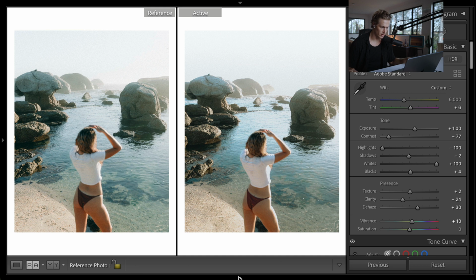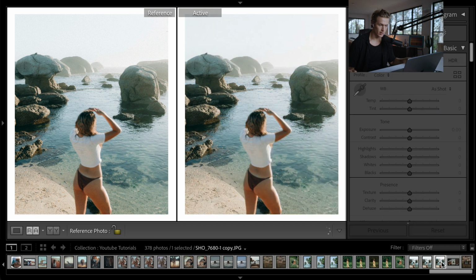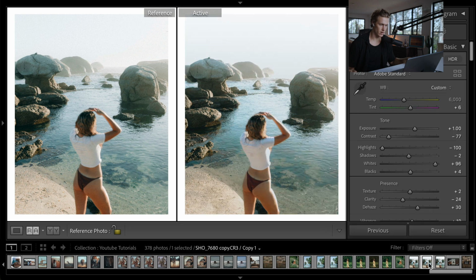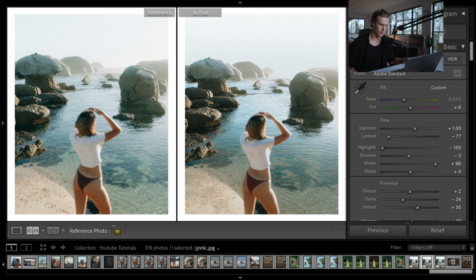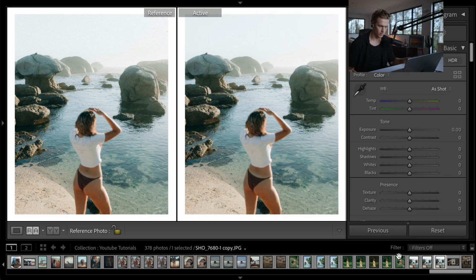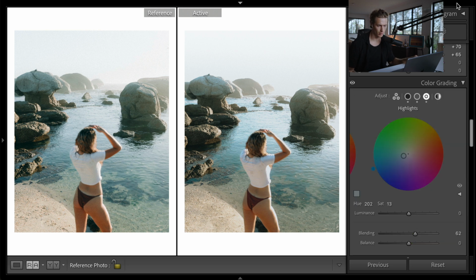And then this is a really good way to see how well we did. Here's our edit, and here's his edit. Our edit, his edit, our edit, his edit. What I haven't shown you yet is the curves, so let's come to the curves.